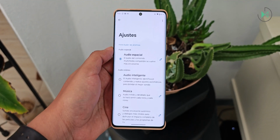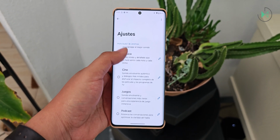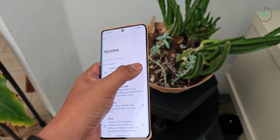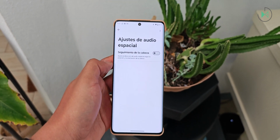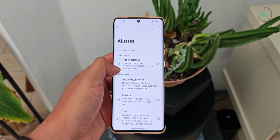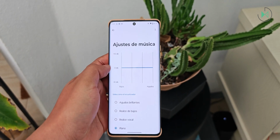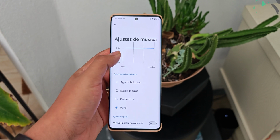In this case, the manufacturer does not communicate the size of the diaphragm or anything like that, but as I say, yes, they will give us a good sound. And if you have a Motorola cell phone, you'll be able to access the factory equalizer of your device directly from the headphone settings, where you also have the spatial audio function that can track your head and how you turn it to change the style of sound.